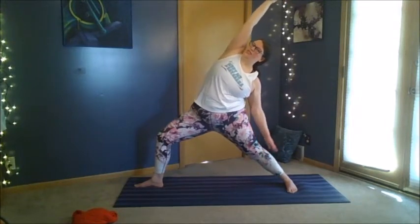And for extra sensation here, you can bring your left hand to your right wrist and pull. Just remember to keep your front leg engaged. Don't let your knee go crazy. Keep it aligned right over your toes. And then back through center.